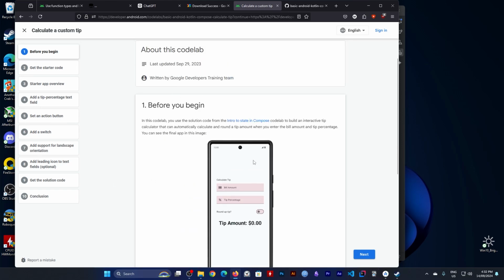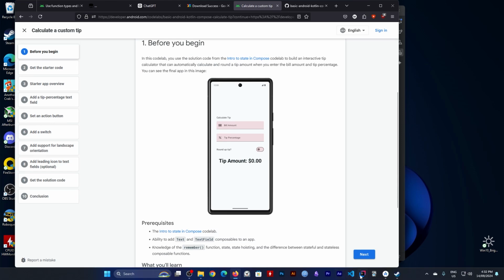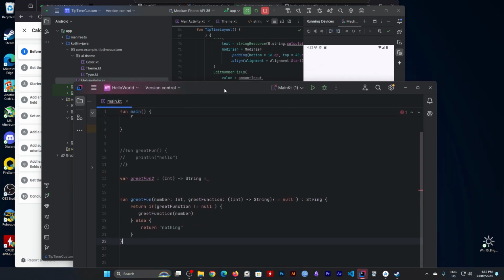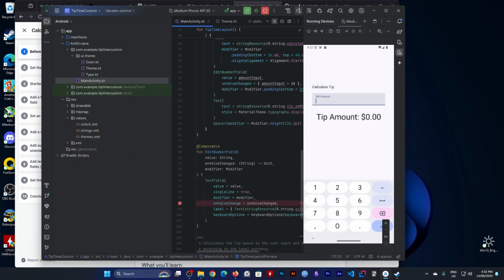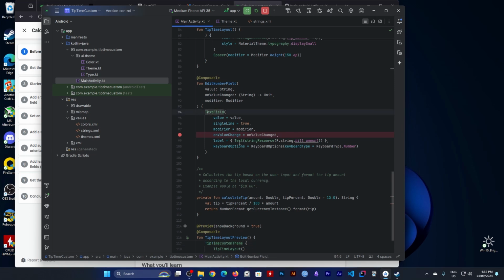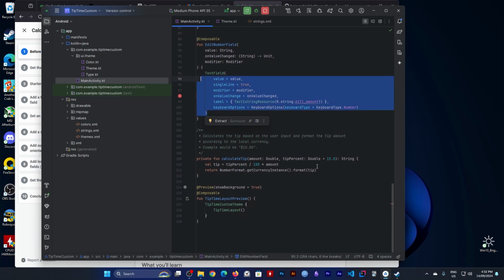Let's go and add another text field. This is the wrong app. Get rid of it. Okay, so we have a text field and we need another text field. Where is it?